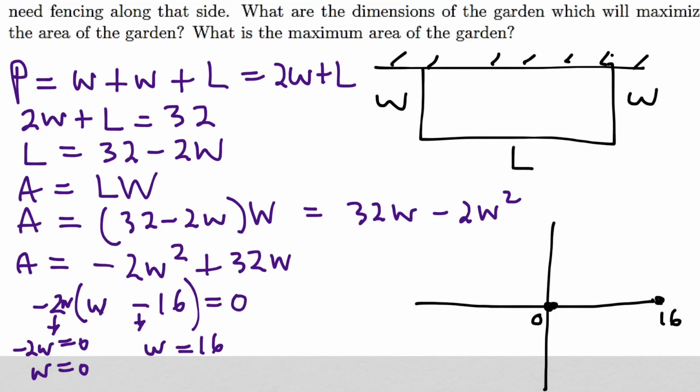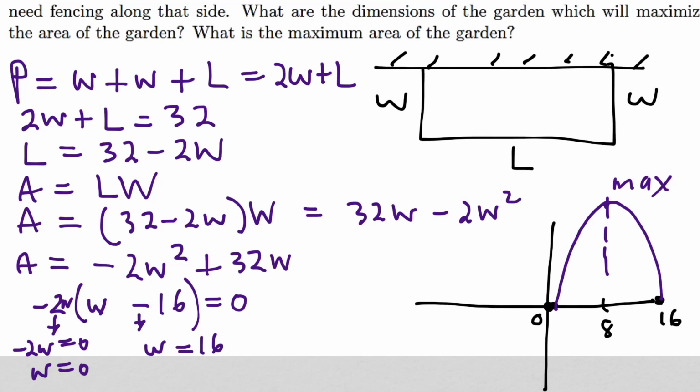All right, so already we know something might be fairly easy to figure out. Halfway between 0 and 16 is 8. All right, and this is going to be an upside down parabola. So somewhere up here is going to be my vertex, my highest value. That's my max right there. All right, this would be my axis of symmetry. Okay, so that worked out pretty easily because one of them was at 0. Half of 16 is 8.